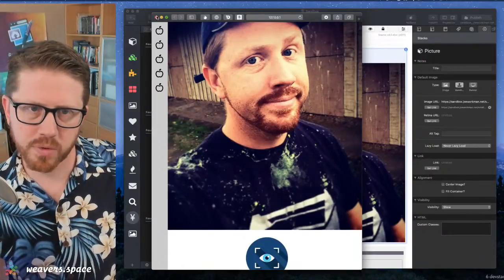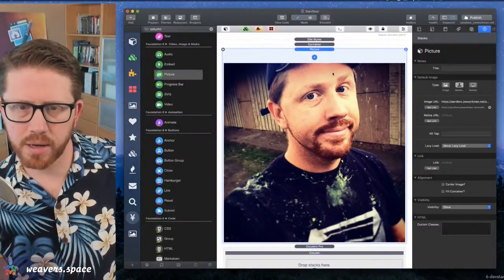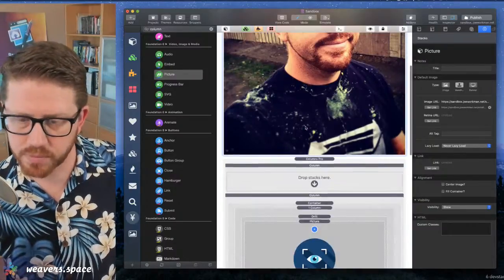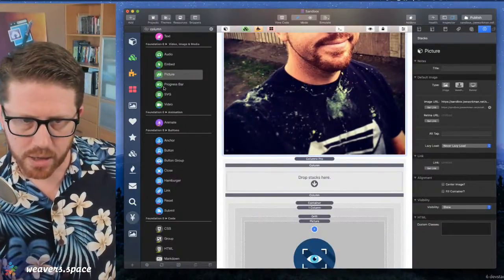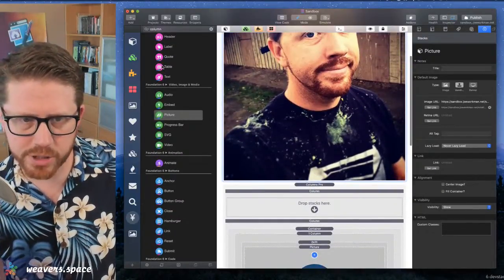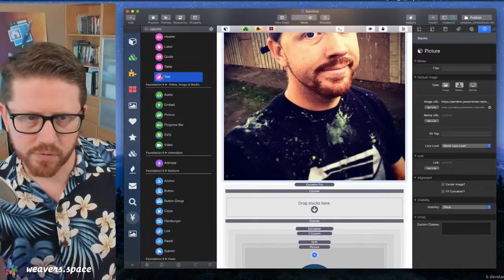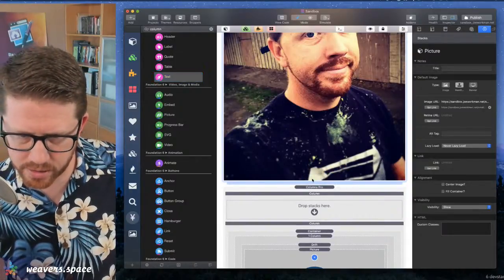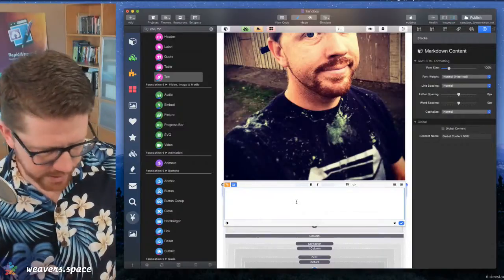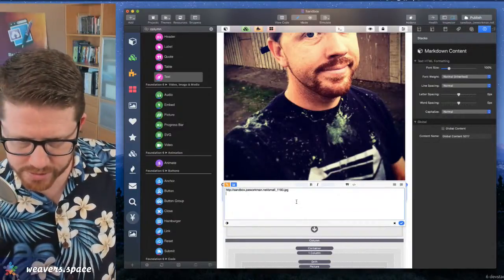Okay. Cool. But I want to use, so RapidWeaver has this thing called macros, and let's go ahead. Actually, instead of doing it on the image, I mean, we could do it on the image too, but for fun, I'm just going to go ahead and add this into here. Okay. So we have a text stack.